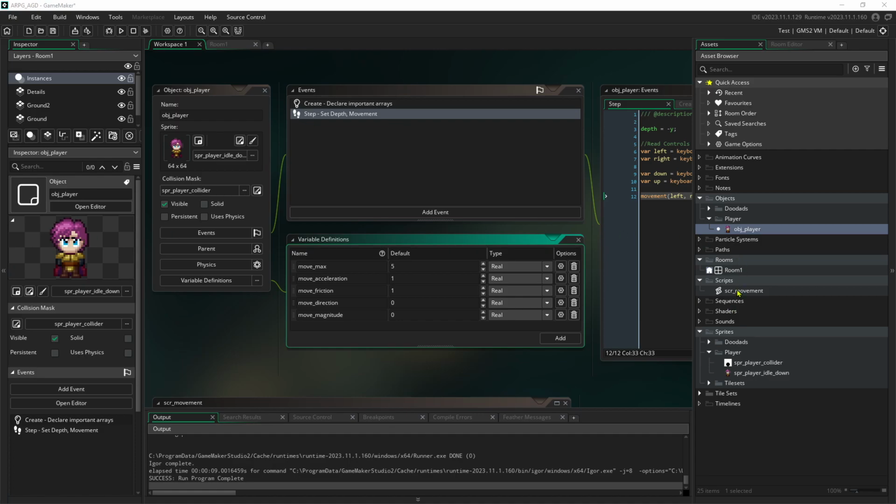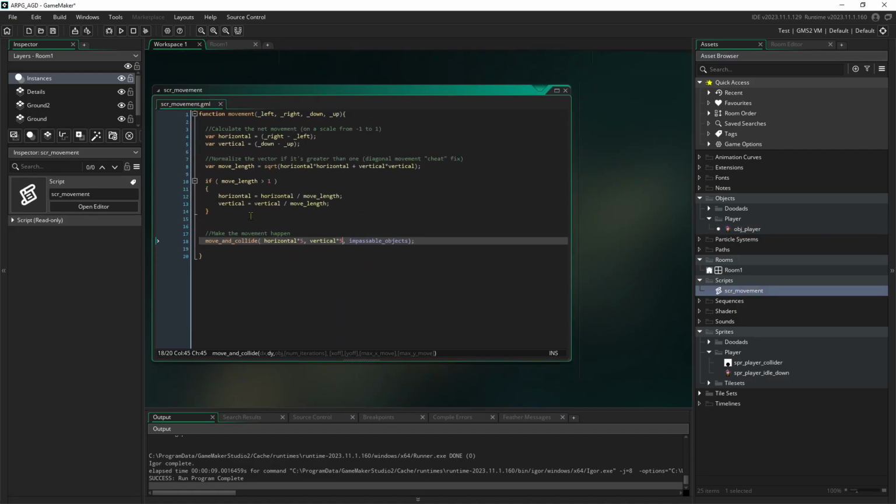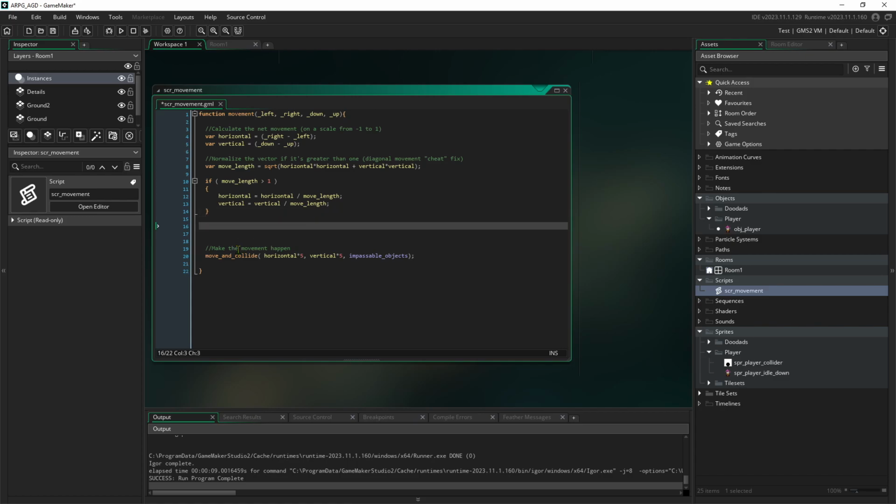All right, so we're going to go back to our script and then put these variables to use. So after we've normalized the vector, what we'd want to do is start adding on to the existing movement. We're going to add the new amounts of movement to last frame's movement vector.